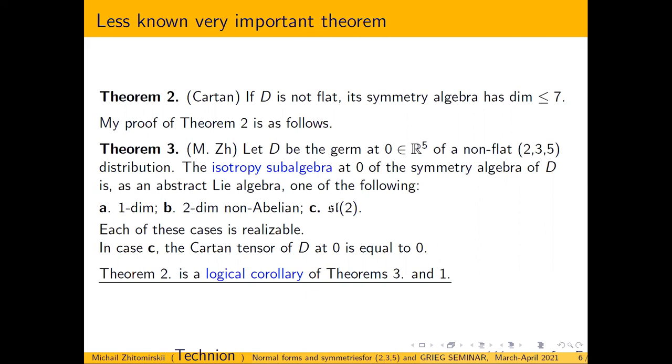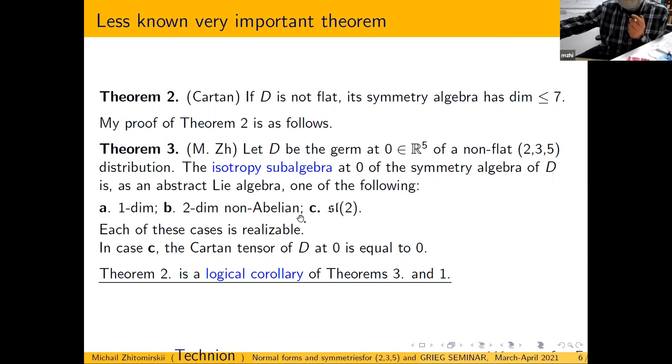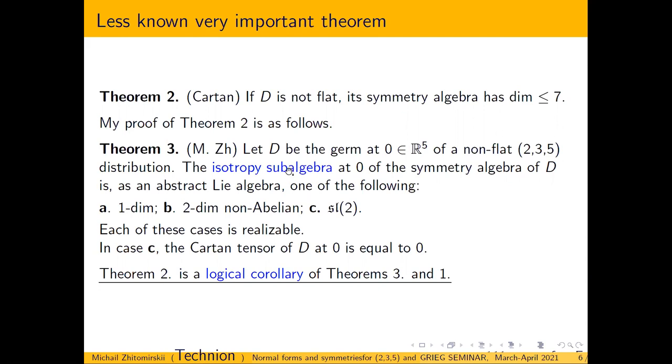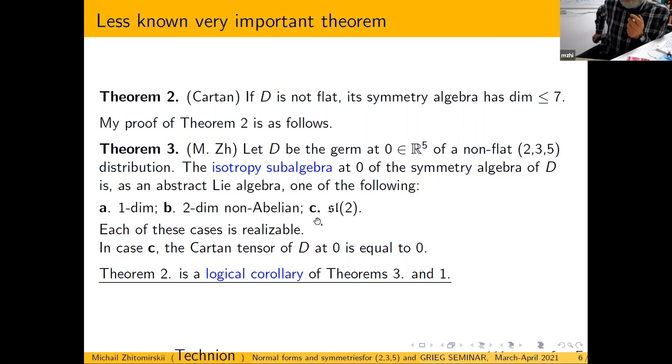So why do you call it endowed? Maybe just generated by two, I don't know. Like these algebras, why do you call it endowed? Is it just an algebra with two generators? Okay, it is an algebra endowed with a generating two-plane, but instead of seven words, I am using two words: endowed algebra.